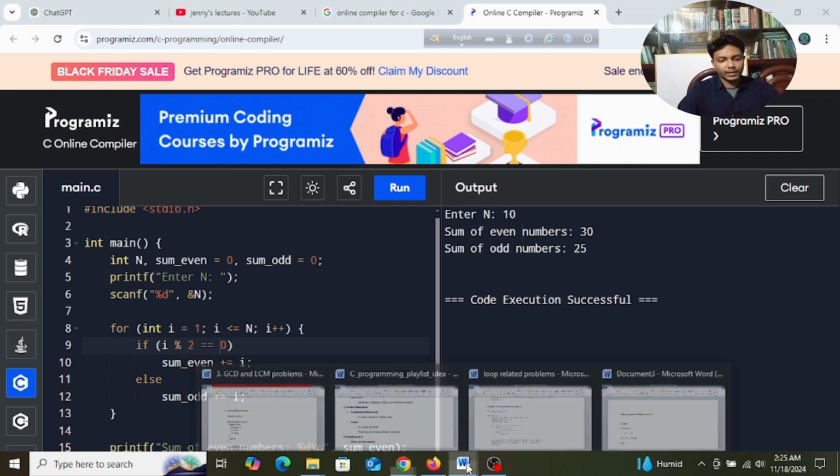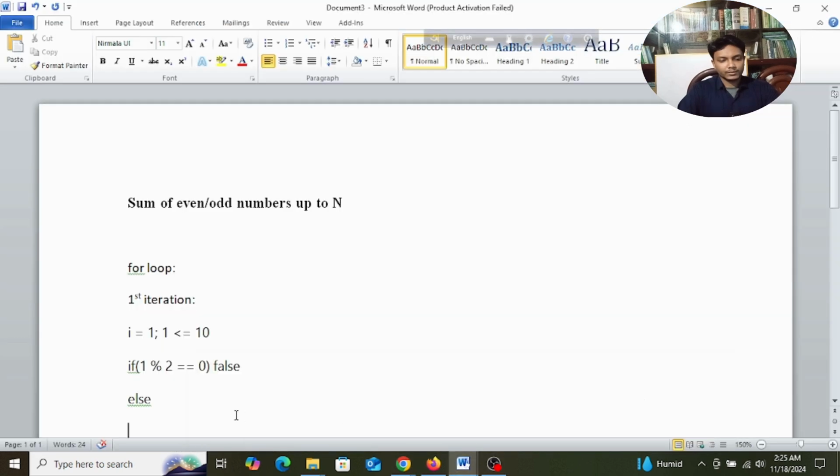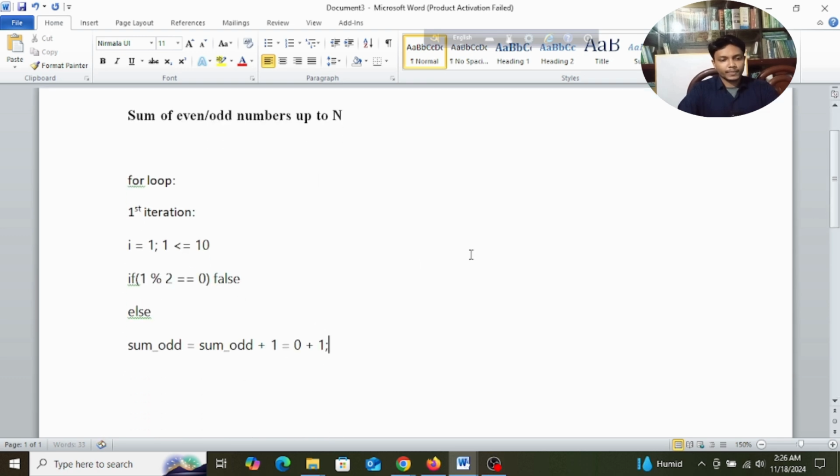Sum equals sum plus i, and here it should be sum odd. Sum odd was 0, plus 1, it would be 1.